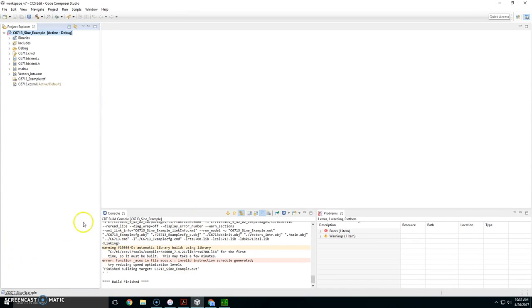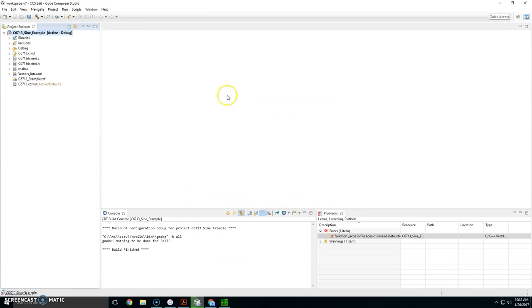Also, one other thing: when you first compile it, if you get an error saying something like acost.c in the library, just ignore it. There's an error in the library and there's no way of fixing it. But if that's the only error that you're getting, then everything looks like it's installed correctly and everything's working perfectly. So like I said, in the next video we'll actually use Visual Analyzer and Code Composer to do a test.